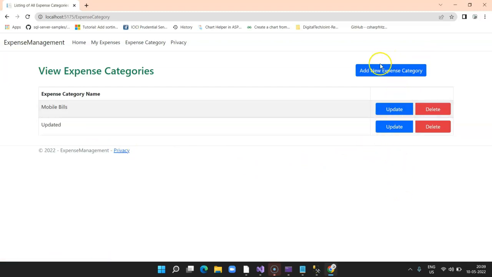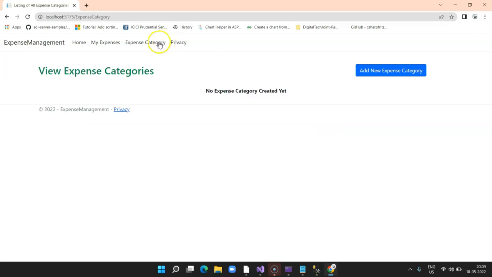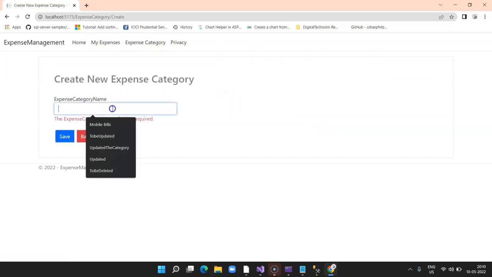We have created the entire module. Our expense category model is ready. Let's go ahead and add some real world category so that we can use it in our expense class. So let's go ahead and add it.